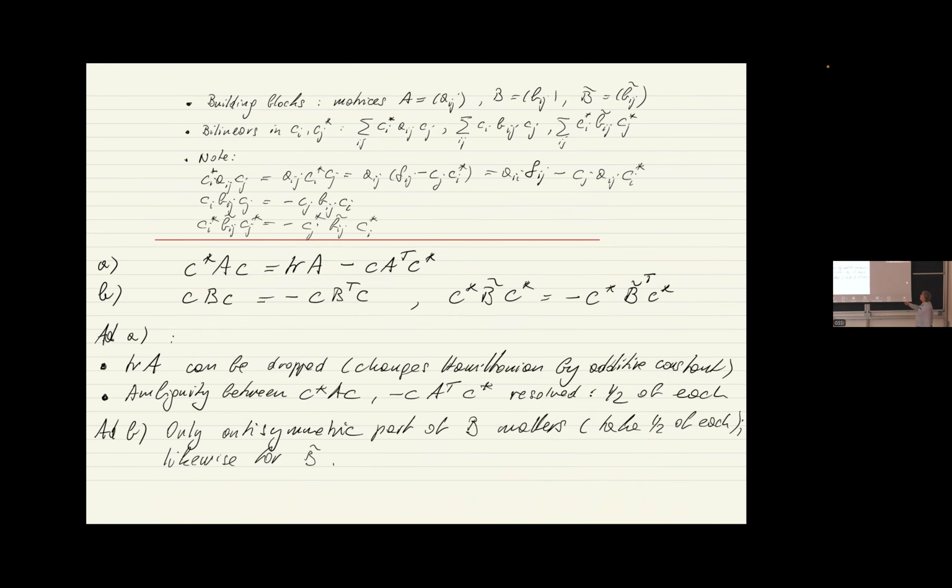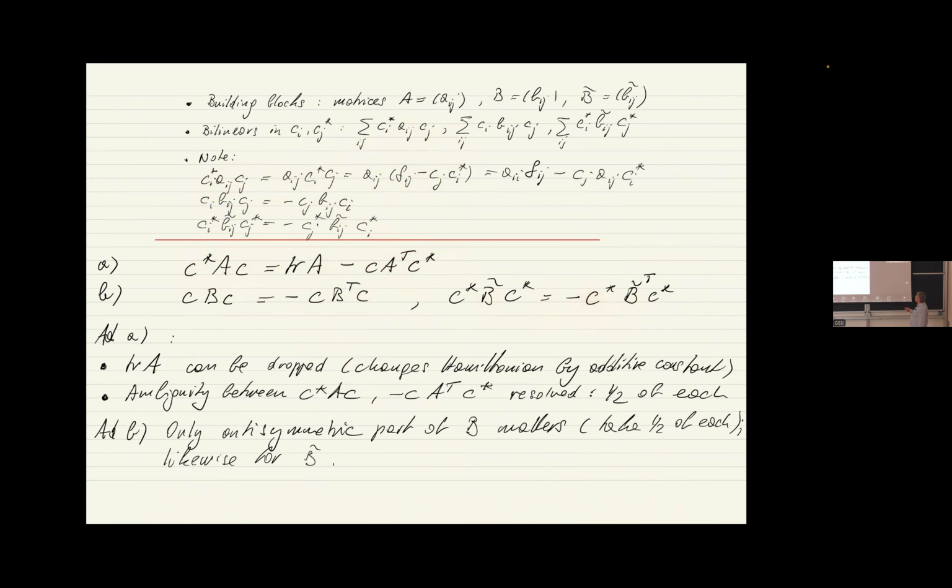Look here above the red line, you just see in smaller fonts what we had on the previous slide. And here it's summarized what you get. So if you sum this over all i and j, then you get this expression here. And then you sum all this A_ii, that gives the trace of A, and there you get it in the other order, and this is that position I have. And likewise for the other ones.